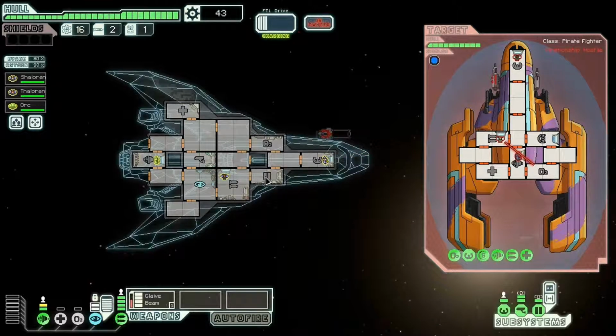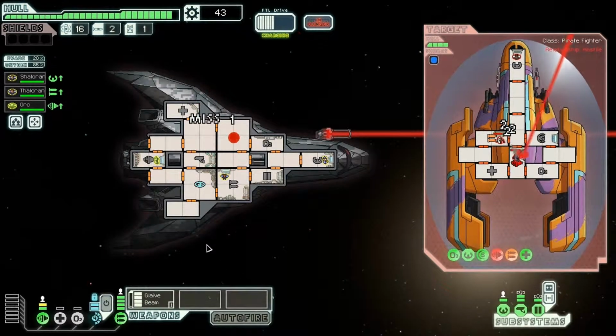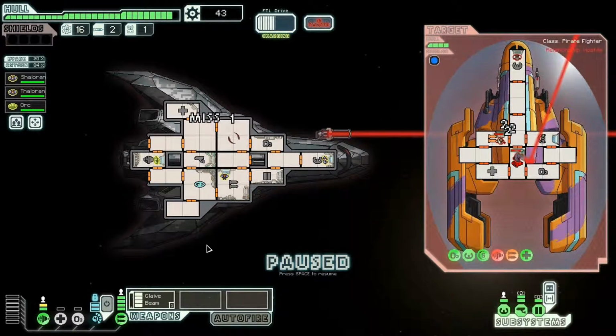So we actually fired at my door system there. Note that this stops charging when you go into evasion, so this doesn't charge while you're basically in a cloak. Though he's about to fire right after it comes out of cloak. Now, luckily, we destroyed him.